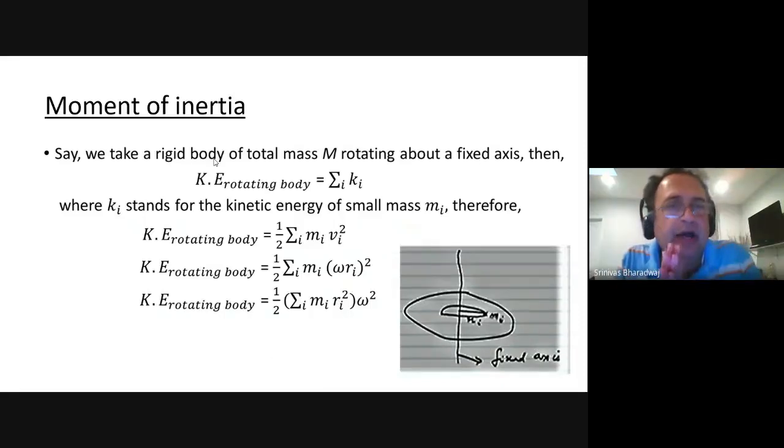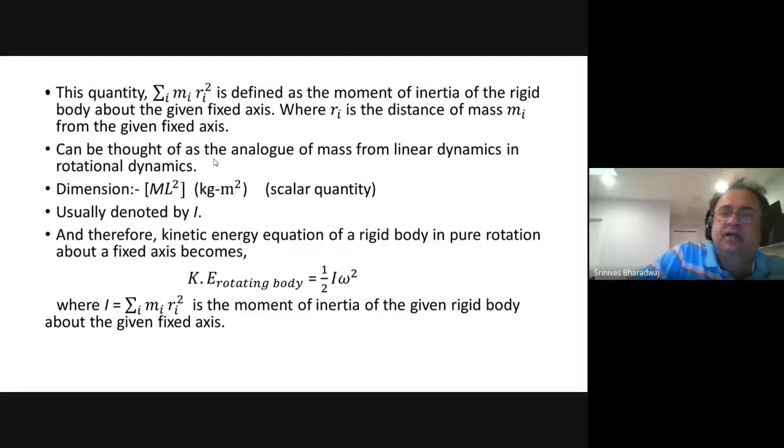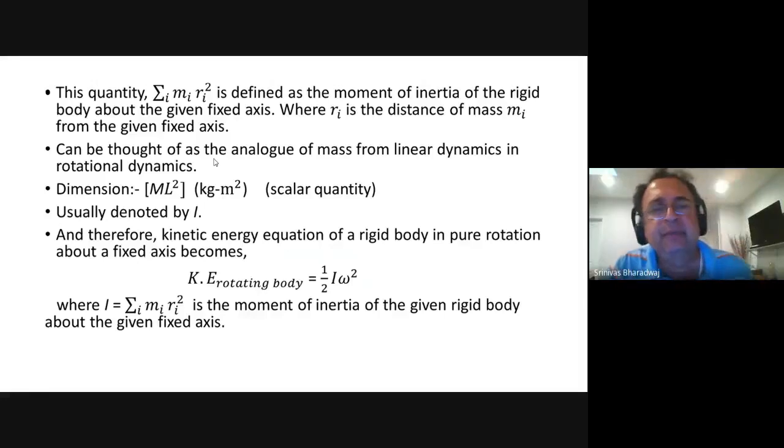The important idea here is how you calculate the moment of inertia. Moment of inertia, as I explained, is given by sigma m_i r_i square. When you have that kind of a sigma, you end up doing an integral. When we did center of mass, we did integral r dm by M. Here we do r square dm, and there is no division by M because I is itself a quantity like mass. So integral r square dm gives you the moment of inertia of a continuous body.